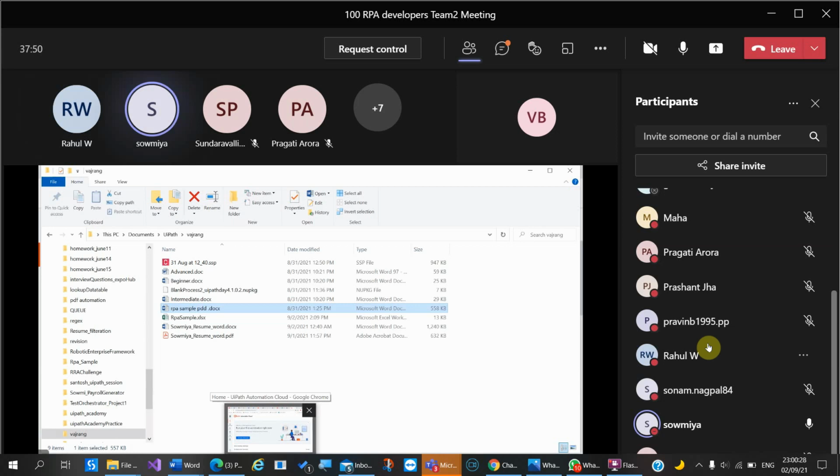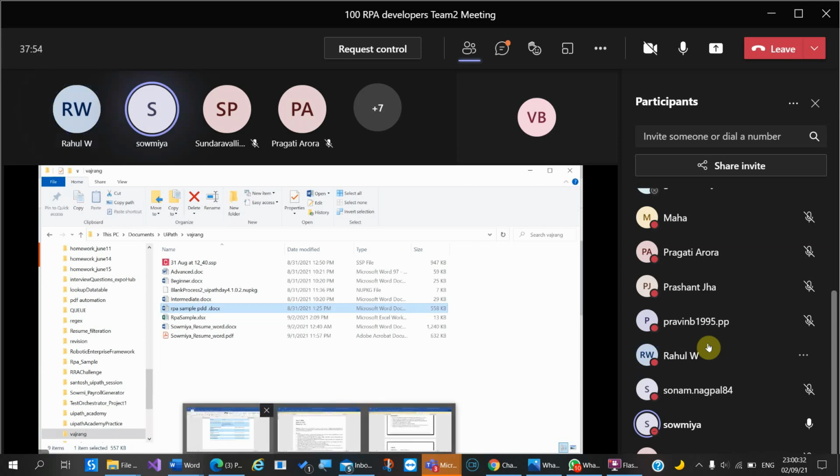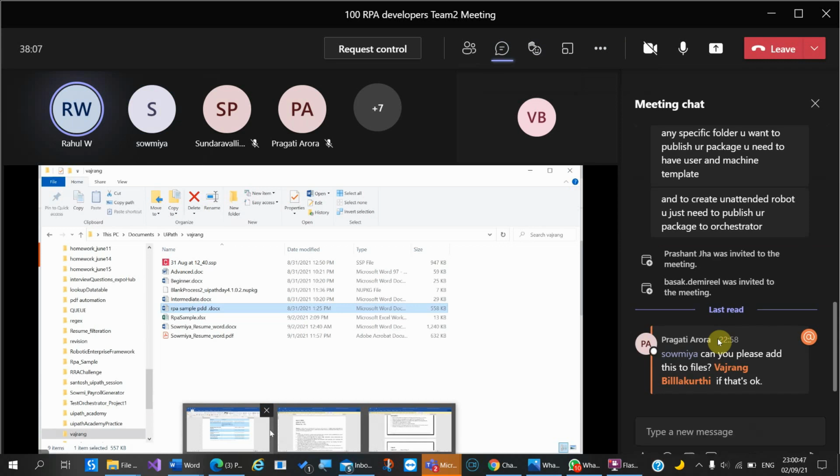Can you please explain how you will do it? First I will use data scraping to capture this data from the RPA sample website and store it in a data table. And by using this data table, I will dispatch that to orchestrator queues.